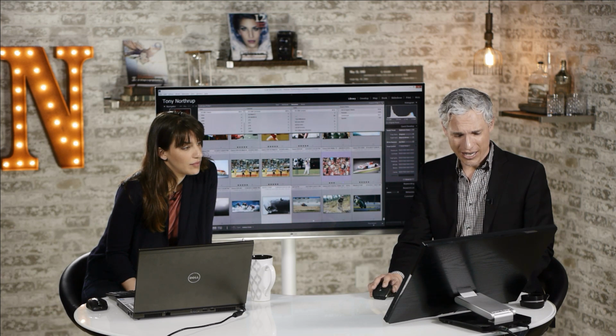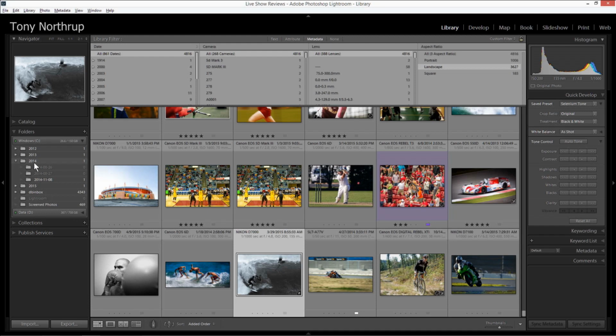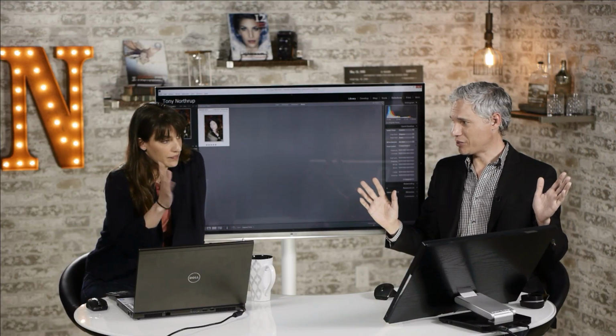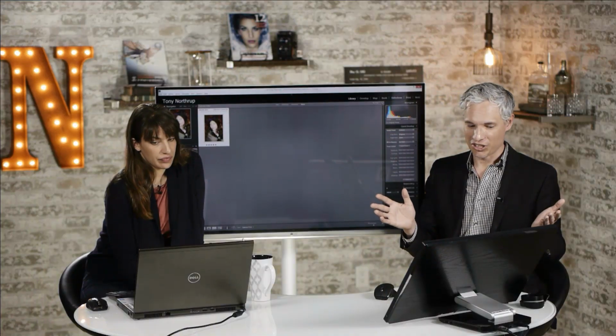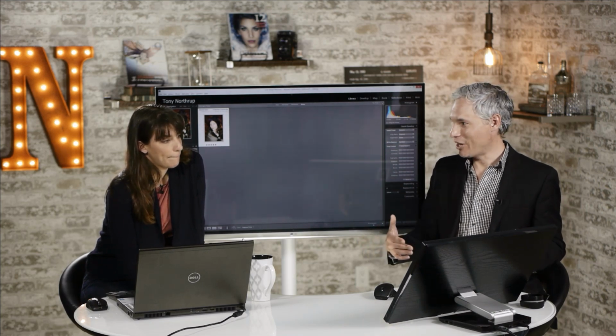It's single pane, and for example, there are just flat out bugs. If you were to drag a folder from your C drive to your D drive, and your D drive already had a 2014 folder, it would simply refuse to move any of the pictures, because it would say that folder already exists. Instead of giving you an option to rename it or something. Instead of just merging the two folders, if you have the same folder name, it rejects the entire process. So then you end up having to call it like 2014B and then copy it over. There were all these workarounds I've developed for trying to manage my files.